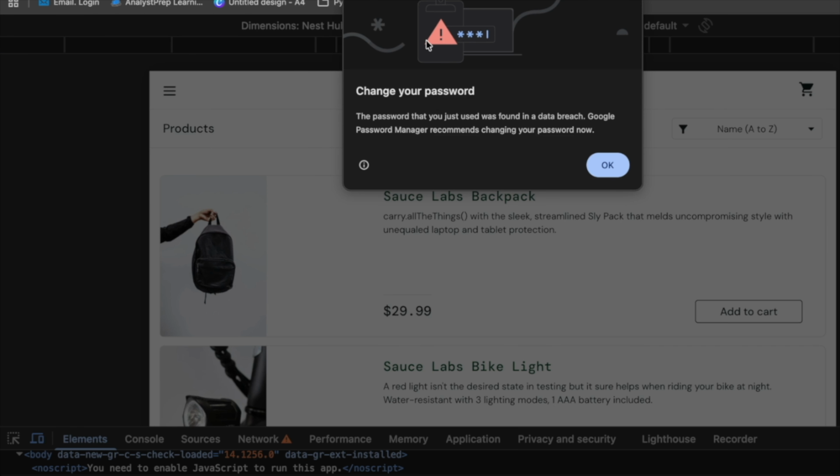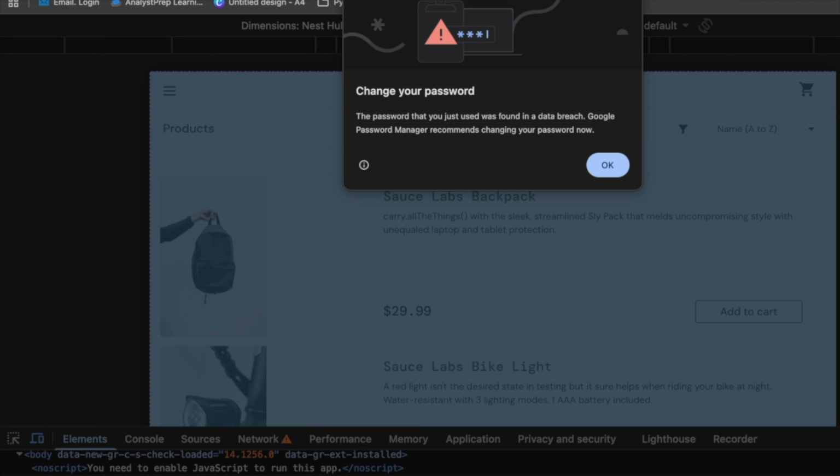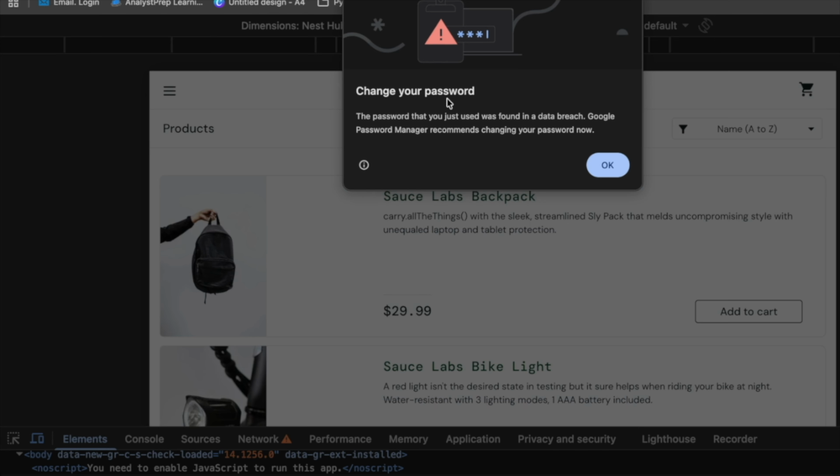So when you hit on this login, you will see a pop-up like this. This pop-up is not present inside this code, and it is normally created by the browser. So we call this pop-up a dialog box.